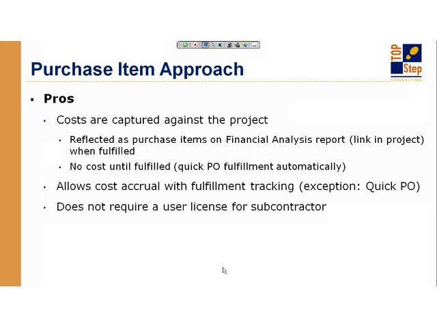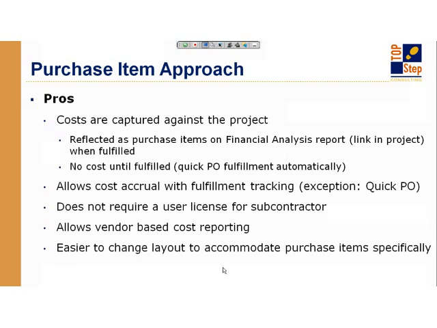Okay. Again, no user license required for the subcontractor. We're using vendor fields and vendor capabilities to track the cost and the accrual for that activity. And it does support vendor-based cost reporting, just like the expense one does with vendor being on the receipt. Oh, and then, of course, because the forms are so flexible, you can hide a lot of the fields that you don't really care about, like that manufacturer field. I've used that occasionally, but for the most part, people hide it.